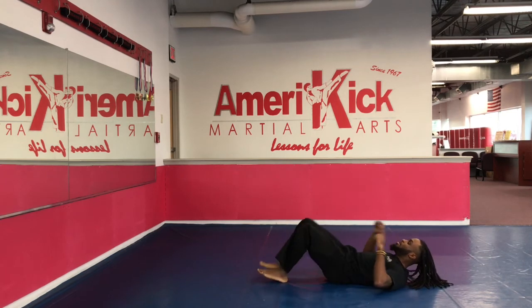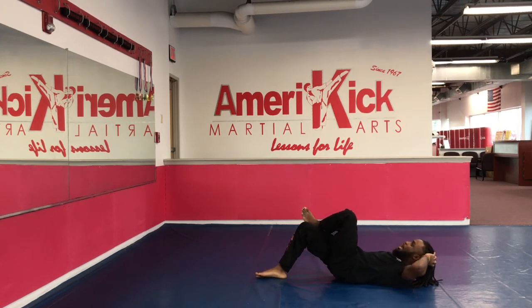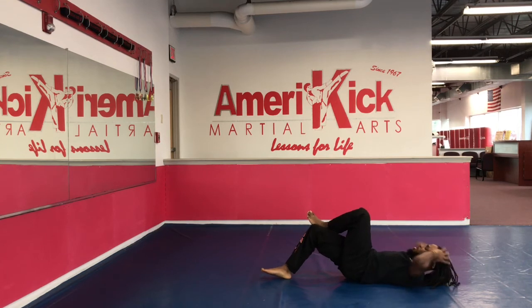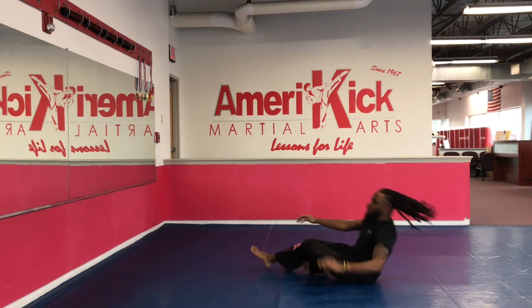Variation on the sit-up. This time, I want you to cross your leg over, elbow to the knee. Ready? And 1, 2, 3, 4, 5, 6, 7, 8, 9, 10. Switch. 1, 2, 3, 4, 5, 6, 7, 8, 9, 10. Guess what? We're holding that plank.